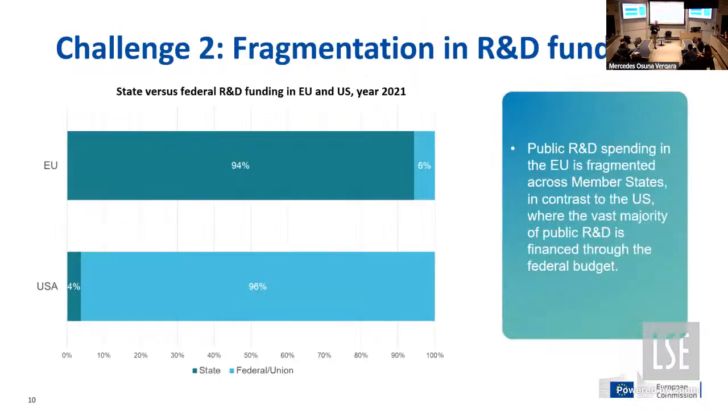And on top of that, what we see is what I was mentioning, that the public R&D investment, to a certain extent in Europe, is a little more fragmented than in the US. So the framework program that is pan-European and applying to all researchers in Europe represents about 6 to now 8% of all public R&D funding in Europe, while the federal investment in the US is about 98%.